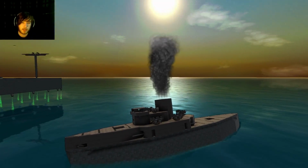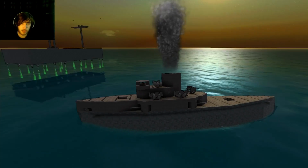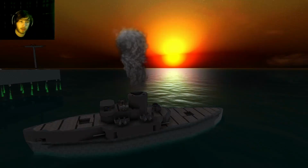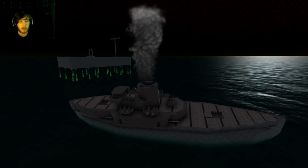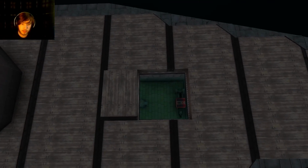I've also done some stuff with the funnel. It now has a detection system inside the funnel. It's not very effective. It's not gonna do the job on its own, but it's a start. It's pretty. So, for this episode, we're going to be installing turrets.